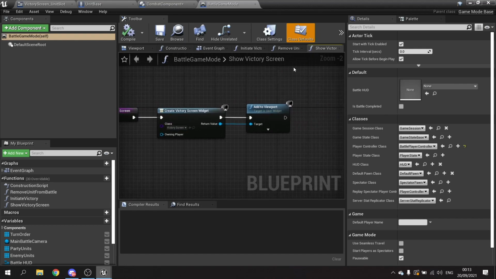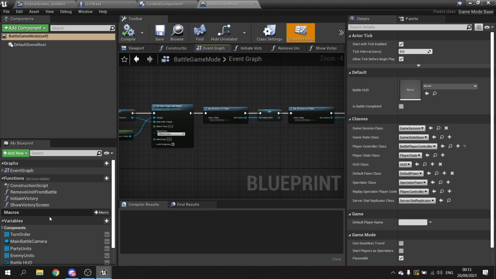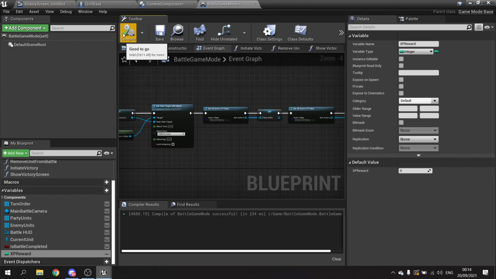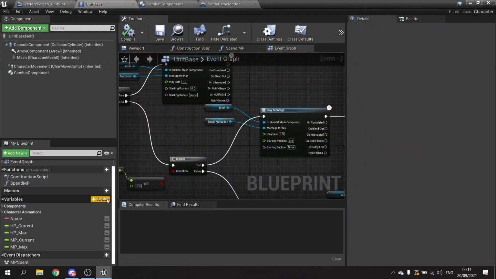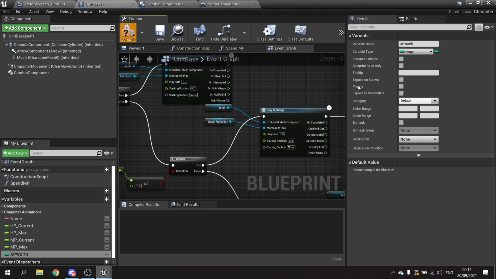So what I'm going to do here is go to the event graph, and we need to calculate how much XP we want to give. On the variables here, we'll put in XP reward, and change that to an integer. But how are we going to calculate XP reward? Well, let's take it from the actual enemy classes that we're spawning in. We're going to go to the unit base and add a new variable on here, XP worth. So how much XP is this character worth to be killed? Hit compile, and we'll put in 100 for default.